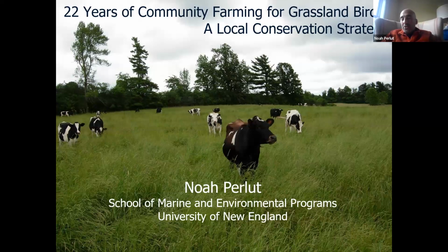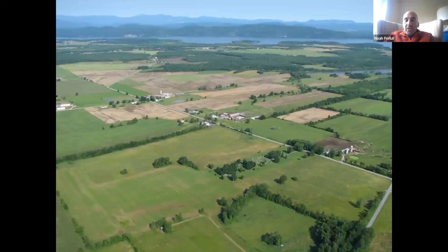This first picture is, I think, really emblematic of what I'm talking about, in that you see cows here, right? You don't see bobolinks, but in fact, this picture has a number of bobolinks in it. There are females sitting on nests, and the nests are totally buried. They're on the ground, but the cows are there to maintain the habitats. So this is the region that I have largely focused on. I've only recently started working on the refuge, and I'll show you some of that data in a little bit.